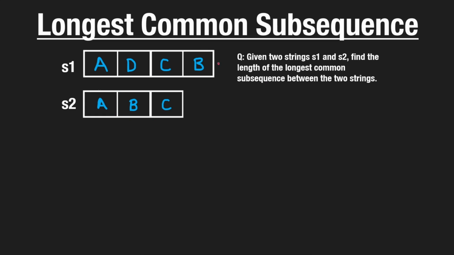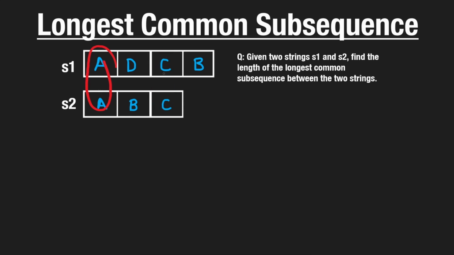So in this case, the longest common subsequence between these characters is a subsequence from both strings that is equal. The longest subsequence would be AC because both of these strings have that subsequence. It's unfortunate that we can't take ACB to be the subsequence because the order is not matching. The C and B are in reverse order. So the longest we can get is AC. Even though we have a potential hole over here, that's perfectly fine.